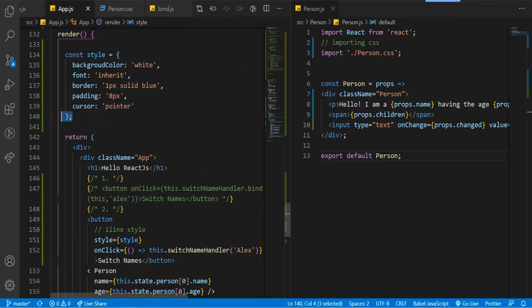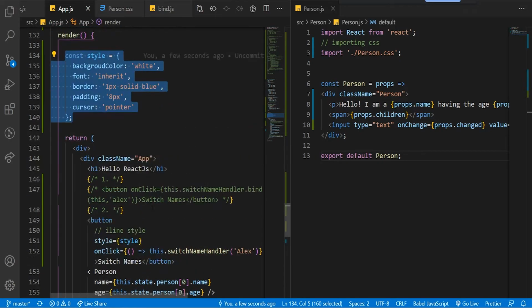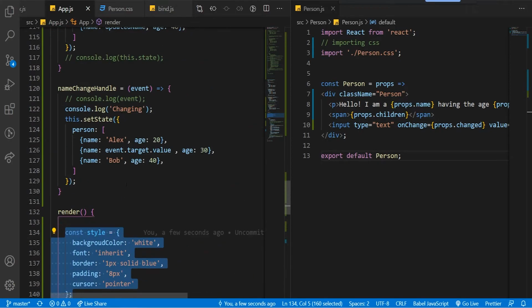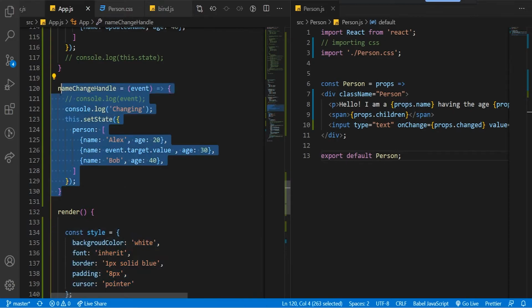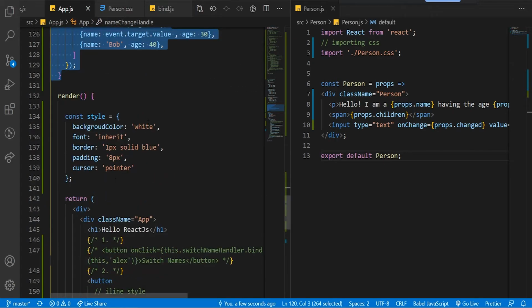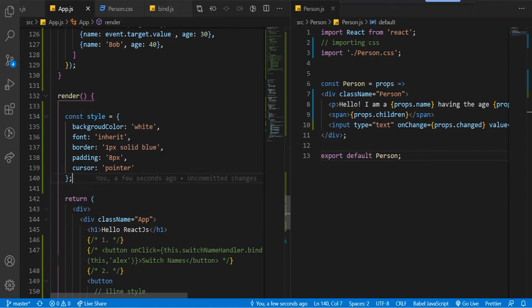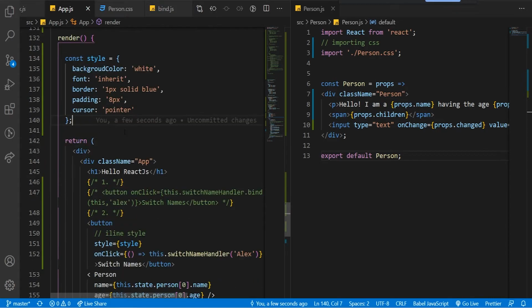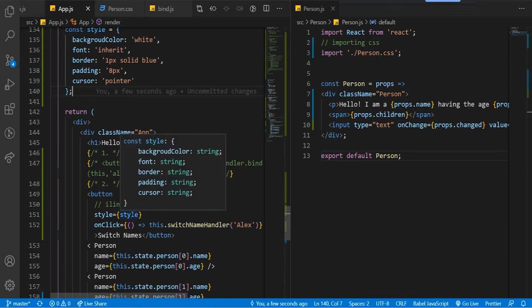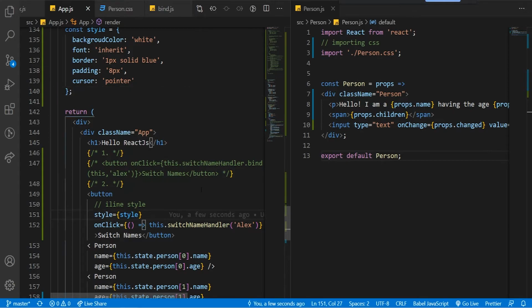Why did I put this const style within the render method? Because I want it to get executed each and every time we enter the component. Whereas these functions should get executed on some conditions like on click, on change. And hence I'm putting this const style within the render method and then passing my variable object like this.